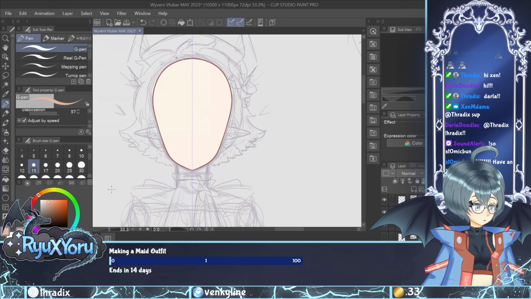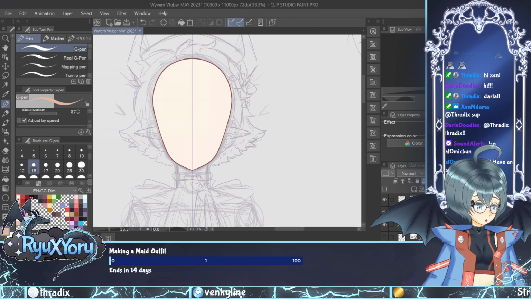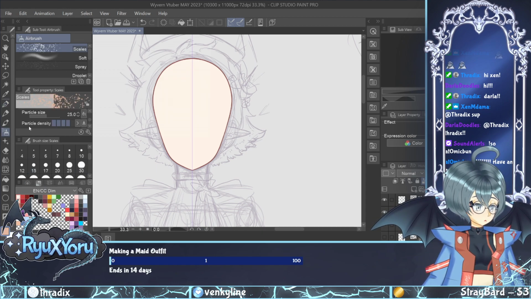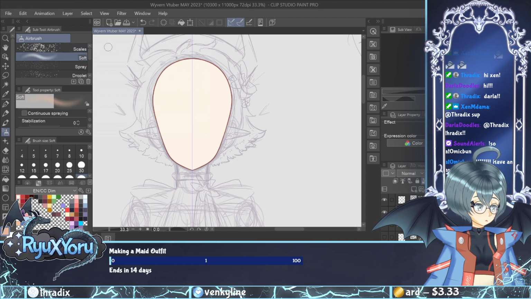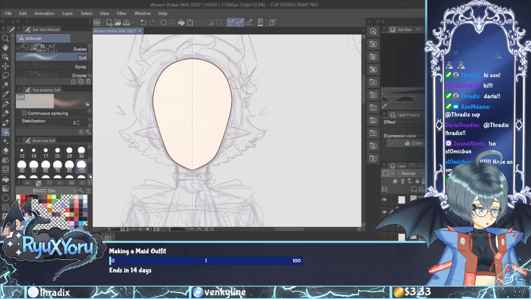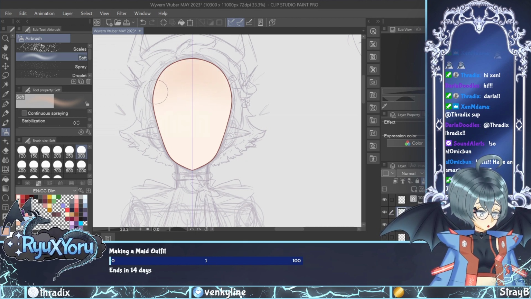But once you decide what you want the color below to be, I like to go in with the soft airbrush and just brush gently over the top.